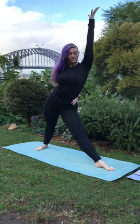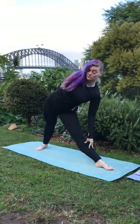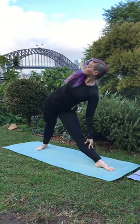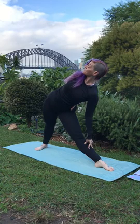Reach forward now, drawing the left hip underneath for triangle pose. Left fingertips to left shin. Roll the right chest open. If you need to adjust, you can wiggle your right foot in a little. And again, use the leverage of your right arm to send more breath into your chest.